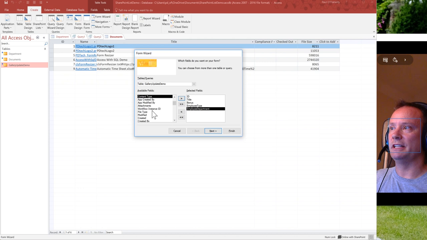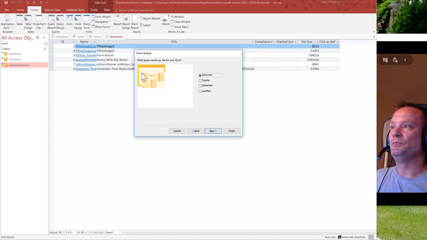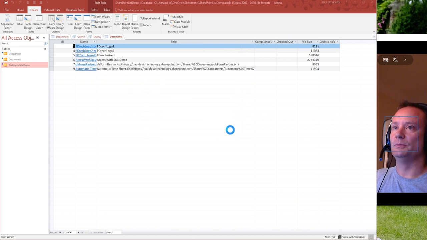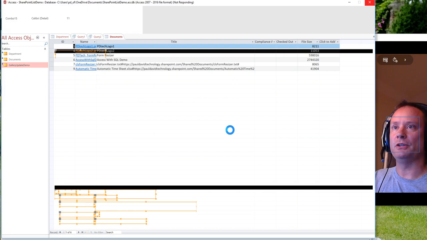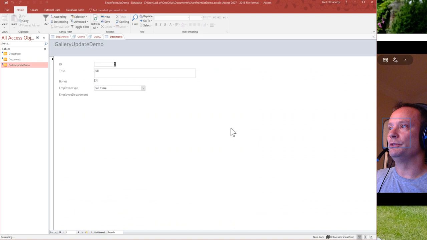So all of these other fields are things that SharePoint has in the background, and when you connect via Access, then all these fields become visible, but we're not interested in doing anything with those. So yeah, that's the data I want, and fine, I'll have this in a column-based layout, and we'll just hit finish on there, accepting the defaults. Obviously there were ways that we could tweak and we could design things if we had wanted to. And here we go. So now we've got a nice form, and I can go and pretty that up and make it look nicer later.